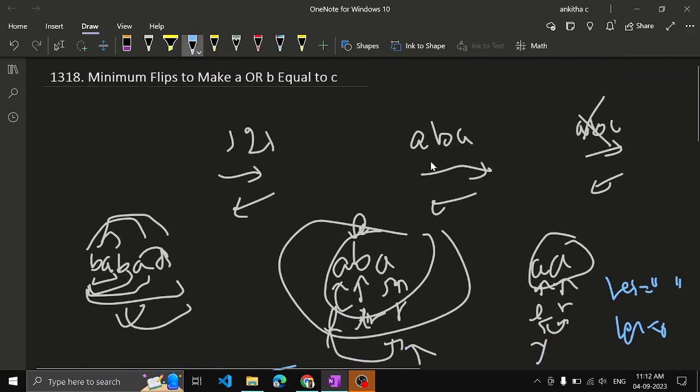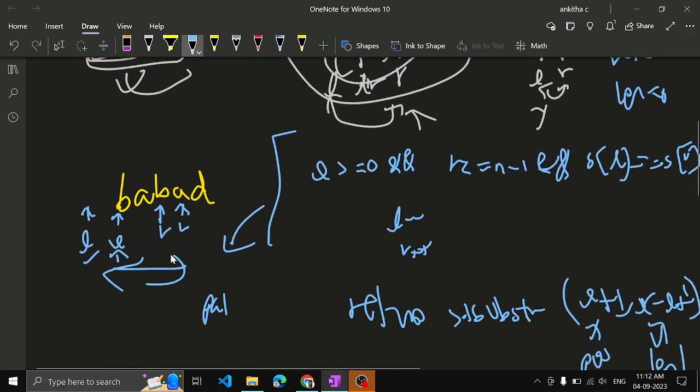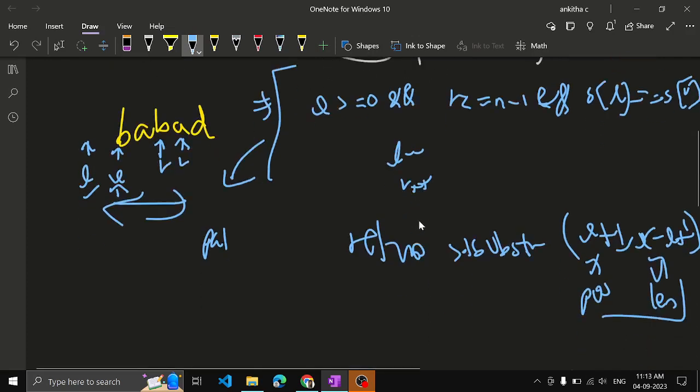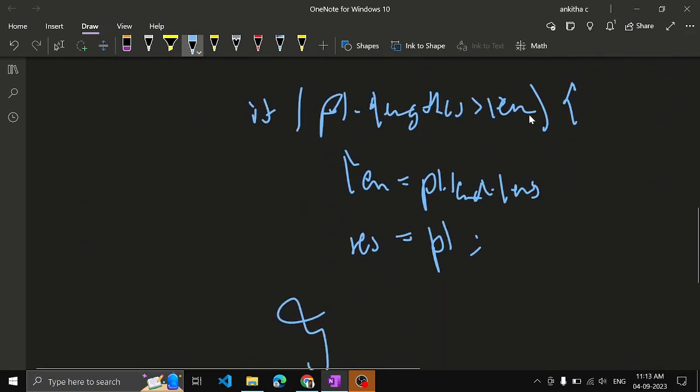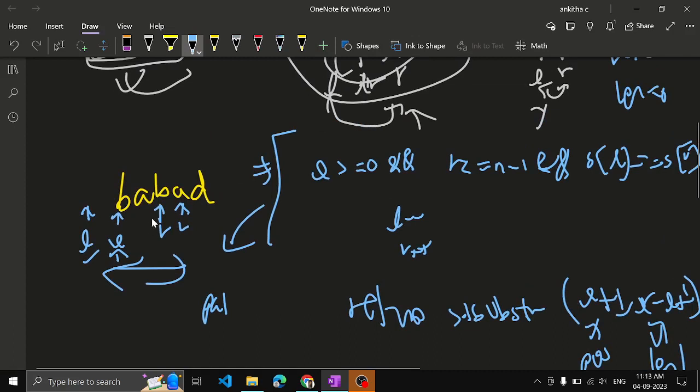This is for odd. What if the length of the palindrome is even? So like this we have to do for all the elements. We have to run the loop. We start from B. You call this expand function on the center, and this function will contain this looping. Once you find the answer substring, you check whether its length is greater than the maximum length you have. If it is, then the result will be that particular string, and the length will be equal to the palindrome's length.